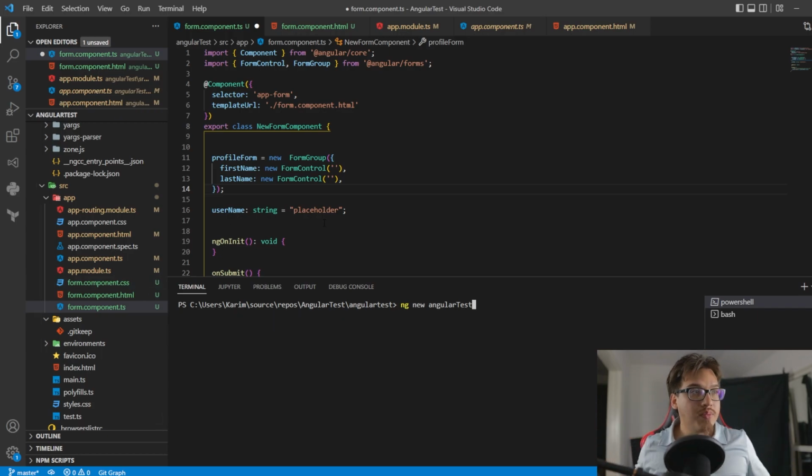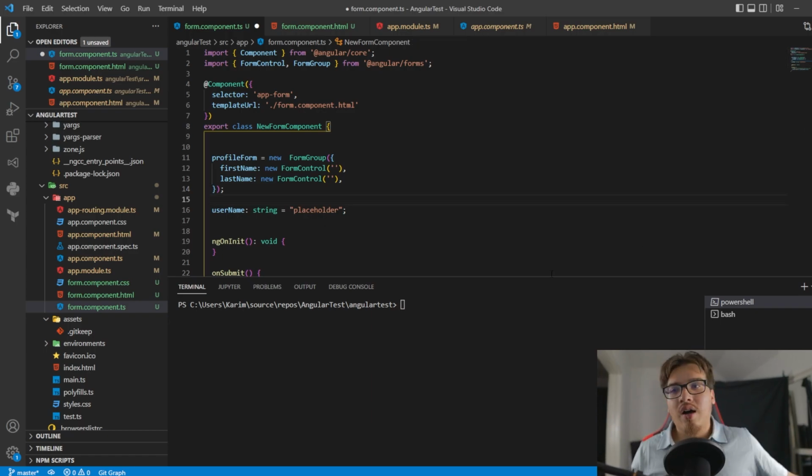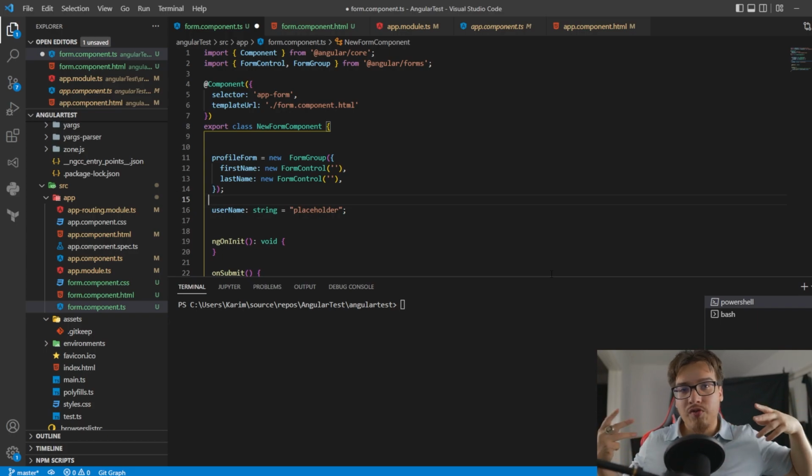That's what Angular is. Angular uses TypeScript as its main coding language and has HTML, like Blazor has C# and HTML. And it has CSS in the background, or whatever style sheet you want to use. You could use other ones like SCSS or SASS or whatever. And I'm using Visual Studio Code, by the way, to do all this. However, before we get into more stuff, I'm going to go over one other thing.